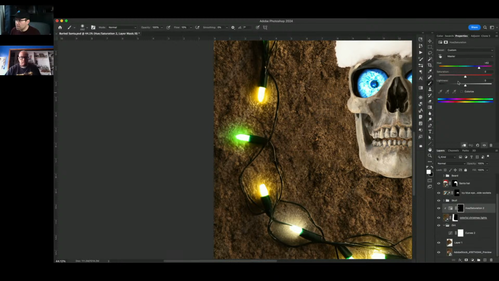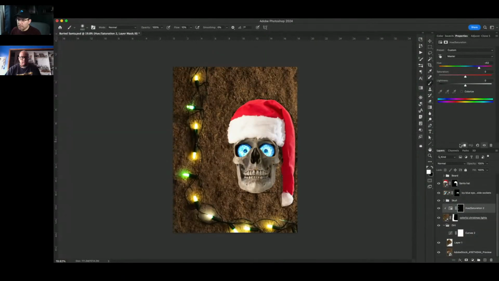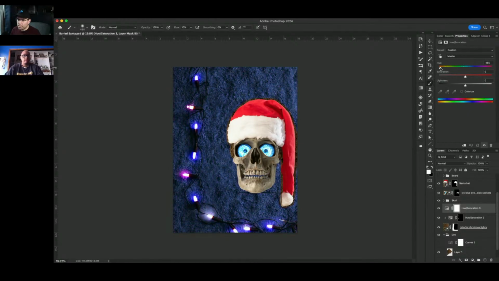Which is interesting. Okay. Anyway, so that's a good cheap way. If I do another one, hue saturation, invert that guy, and I'm gonna make this. Oh, what color do I want to make this? Well, we got some red. We got some blues. Definitely, I want some blues. So say it's blue.